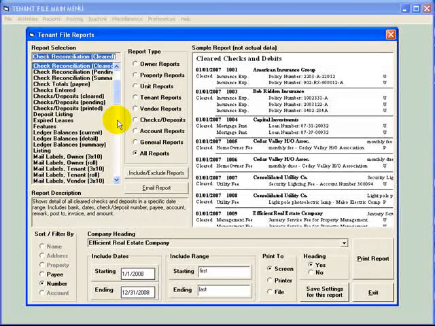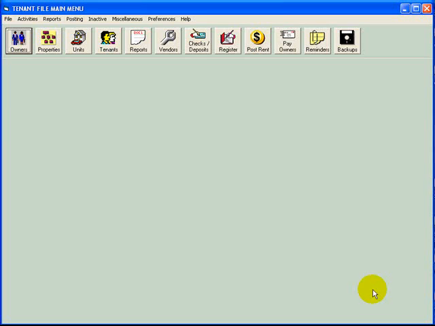And one awesome thing that Tenant File integrates right into the program that most of the other programs I've reviewed have not is you can print out the report, of course, but you can also email the report. So let's say you want to email the report to the owner rather than print the report and mail it. You can just click this button, and if you hook it up with, I think it's Outlook, it automatically throws that right into an email, and you can email it to the owner right away. So that's pretty darn cool. I love that feature. And once again, none of the software programs that I've reviewed have that feature, which makes it worth the extra price for some people.